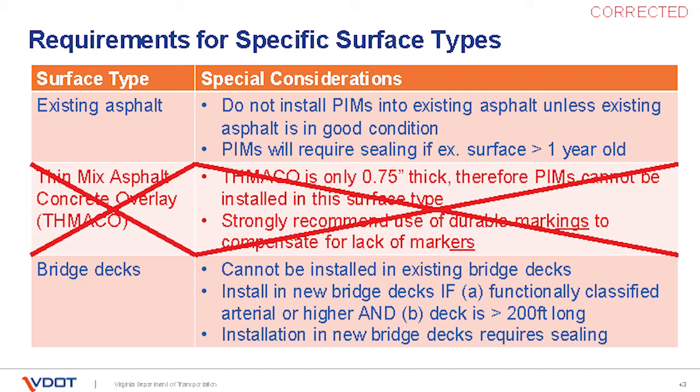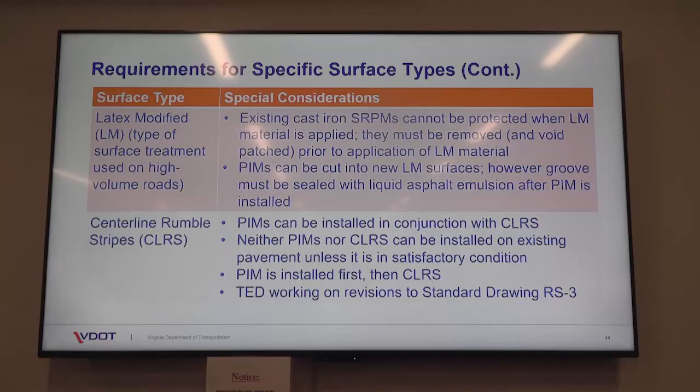For bridge decks, it's important that we understand the functional classification of the roadways because Structure and Bridge specifies stainless steel rebar for certain functional classifications and just rebar on others. If we're grooving into the material, we want to be aware of the potential for corrosion, so know the functional classification so we know what's under those surfaces on our bridge decks. The latex modified is kind of like a slurry seal and other such surface treatments, but it's meant for higher volume roads. It has about 3/8 inch thickness.